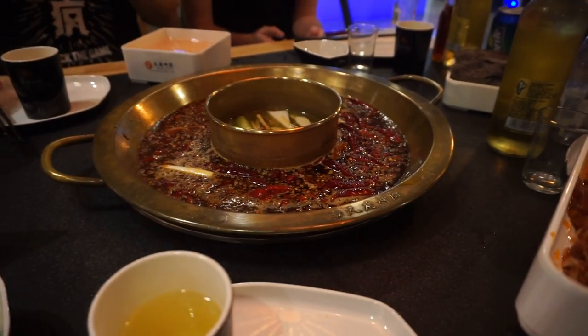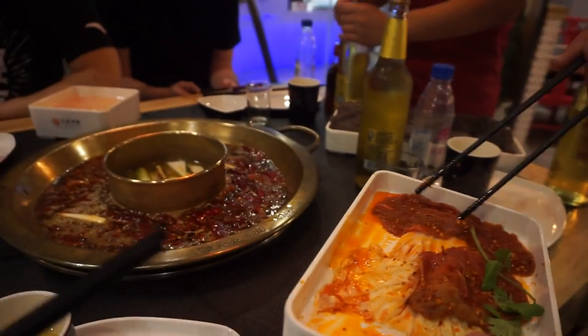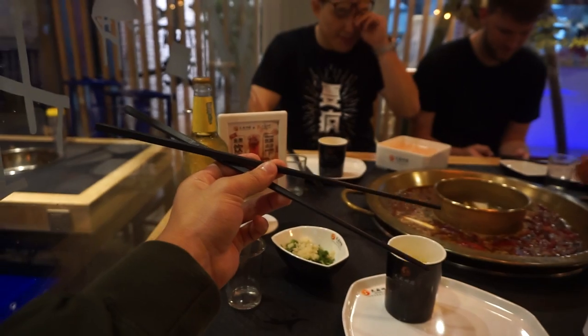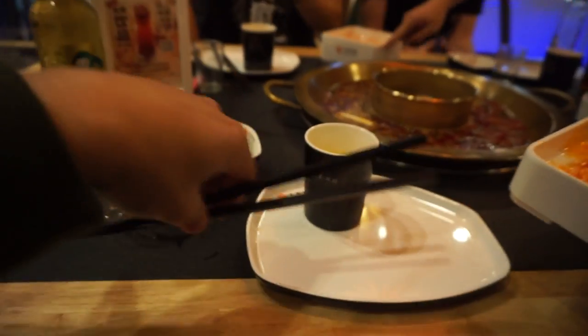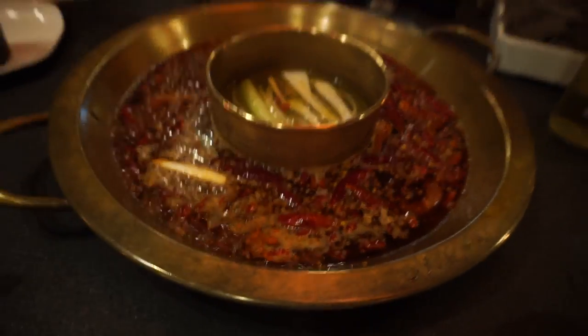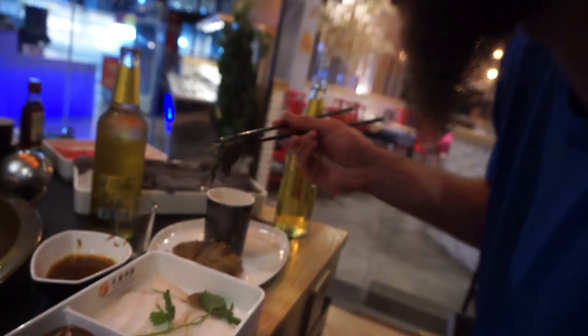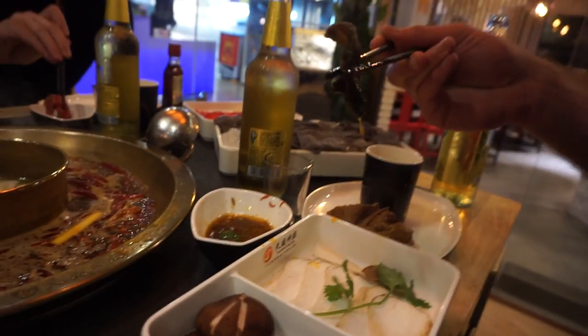I've never done hot pot before. These are like the biggest chopsticks I've ever used in my life. These are pretty big. Look at that. These chopsticks are huge. Good thing I've been putting in weight at the gym. Oh yeah, beef stomach. Actually, let's get it a little bit in my custom sauce here. Oh man. We're at the Chinese Chipotle.